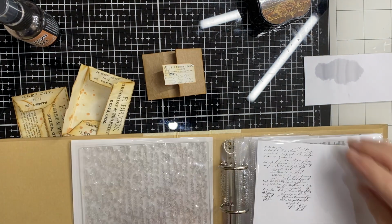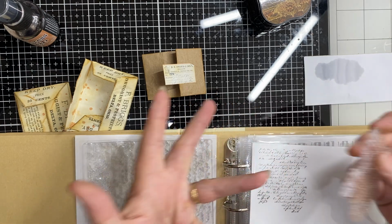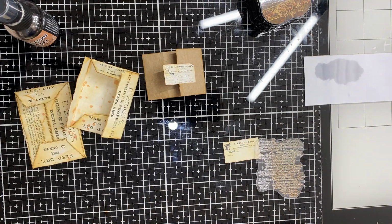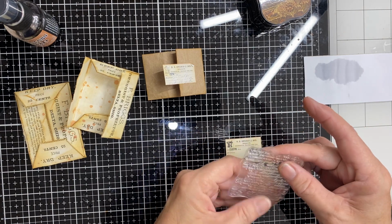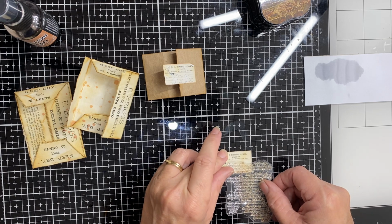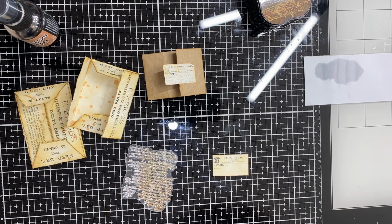But I've got a little one. See this? It's a little script stamp that doesn't actually mean anything. It's just very tiny cursive. So it gives you the illusion of writing without it actually being writing. Now I just need to remember which way up it goes. And so I can stamp something in here from that. And yes, it does go that way. I think we'll double check that one anyway.